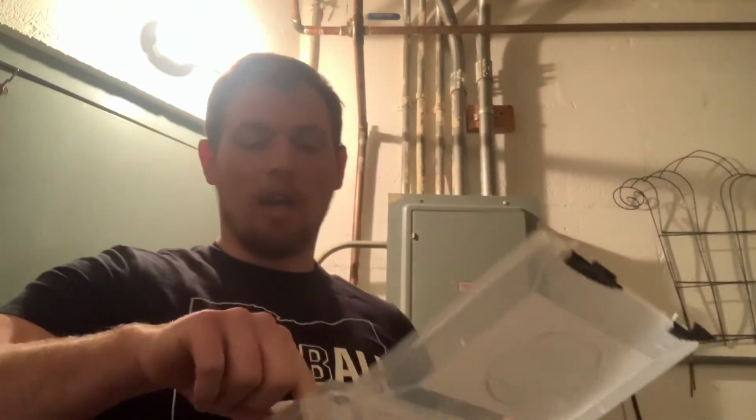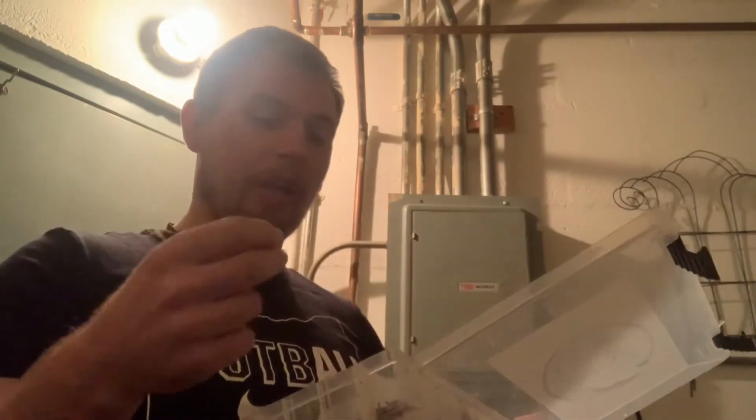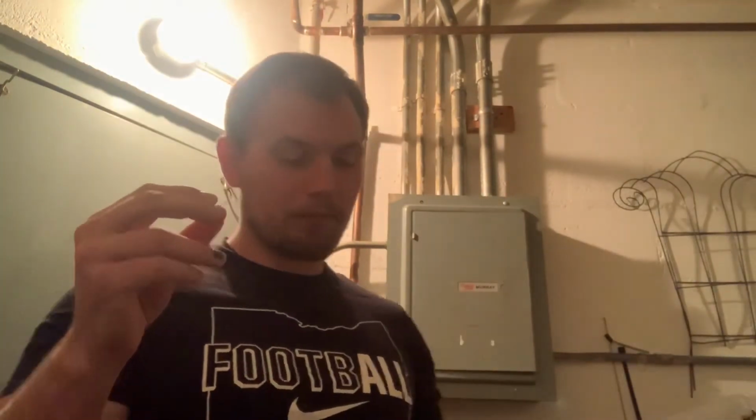In the smallmouth specific box, I have your typical smallmouth stuff: whopper ploppers, a couple of smaller swim jigs, small little swim baits, marabou jigs. The biggest one, this is my favorite, and 99.9% of the time that I'm fishing for smallmouth bass, I'm going to use a Ned rig. And this is the type of hooks that I use for smallmouth here in Wisconsin. I kind of go in between both the ones with the lock point right here to lock that bait in there, or I use the Woe tungsten Ned rig as well.